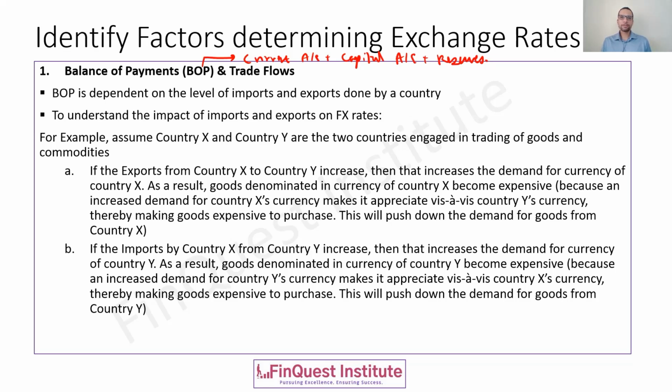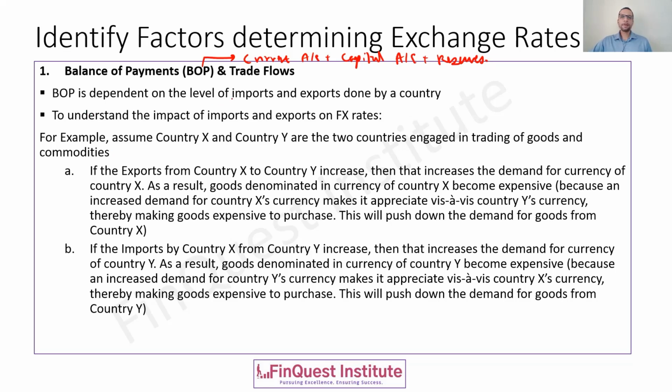Now, balance of payments is something which every company monitors. Especially economists, they are going to keep a close watch on the BOP because it has an impact on the way in which exchange rates are going to move, and also on the way things happen in that respective currency area, or that particular market or economy.